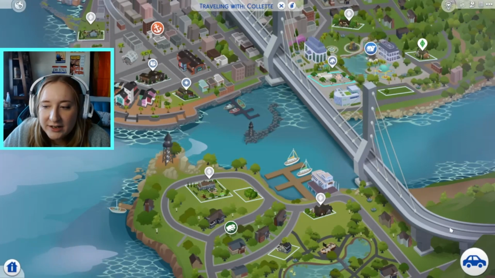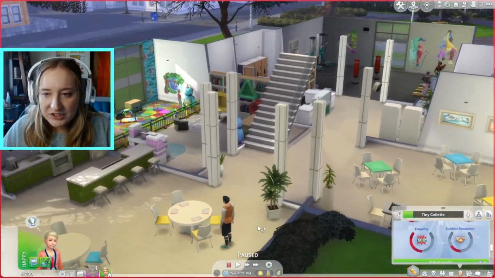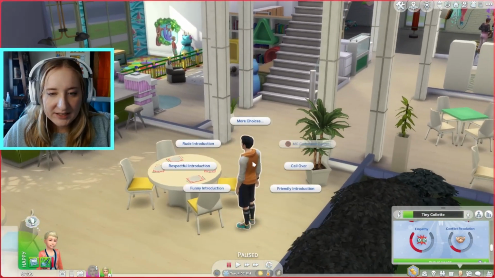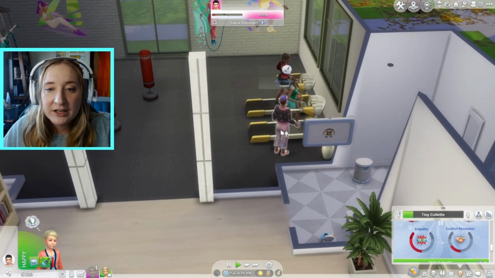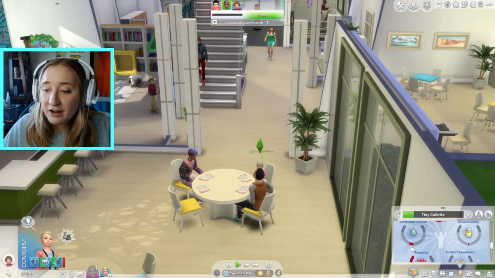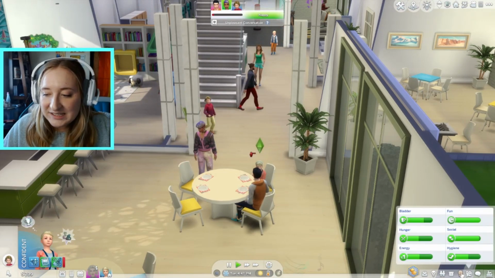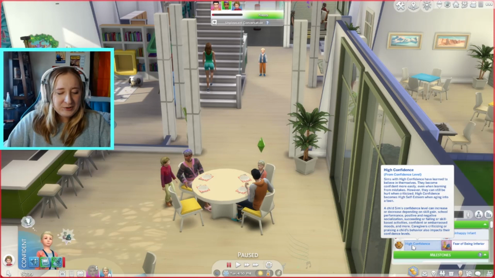Should we go to the rec center? Okay, sit here and wait for kids to show up. But don't play. Let's just yell at some random adults. I guess they don't have to be kids. Rude introduction. Oh yeah, rudely introduce yourself to everybody. Ah, yeah, that's good. No, why'd my confidence go up? I don't understand. Why does her confidence keep going up? This is too easy. I have high confidence? What did I do wrong?